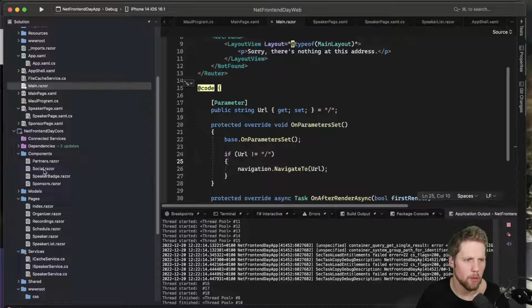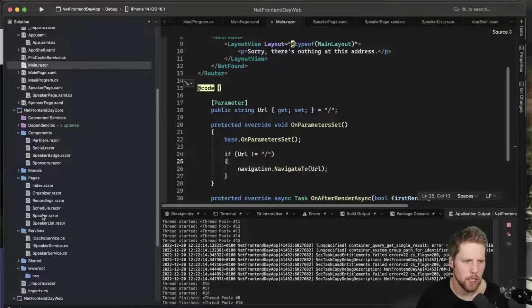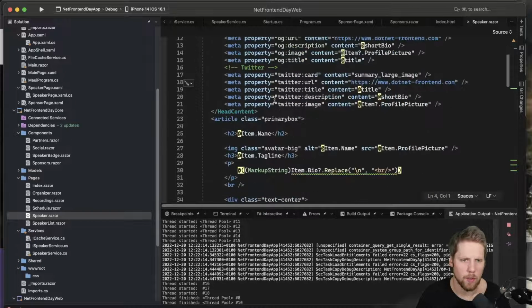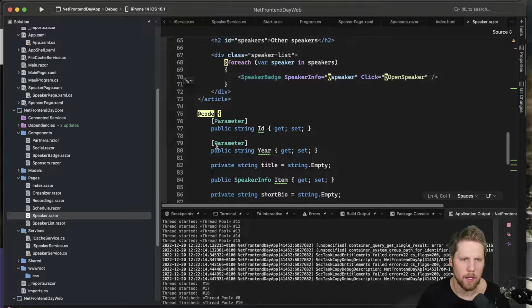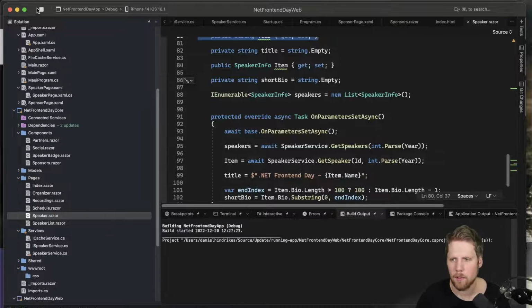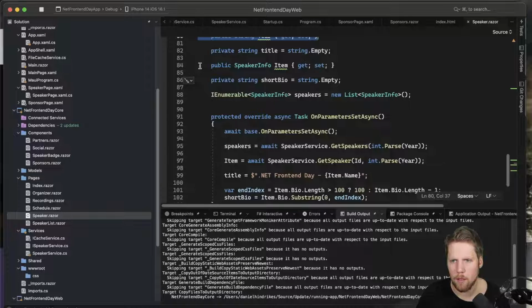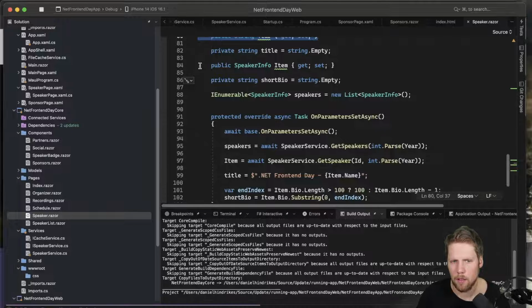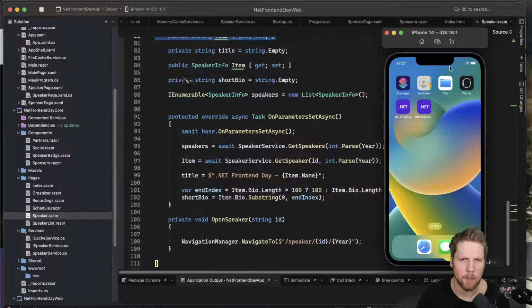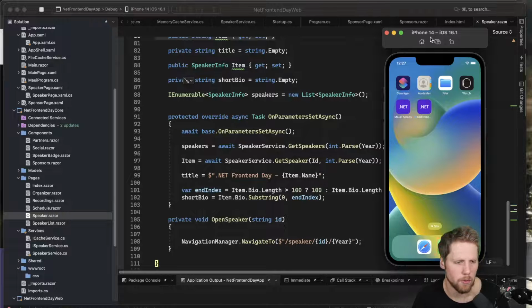And if we go to the Speakers component or the Speakers page here, everything is components when talking about Blazor, but we can call them a page when we have this @page directive here. We can see that we also have this Year parameter here, so it knows what data to load. So if we run the app again, it will hopefully be faster now than last time, but you never know, because my computer seems to be very slow today.